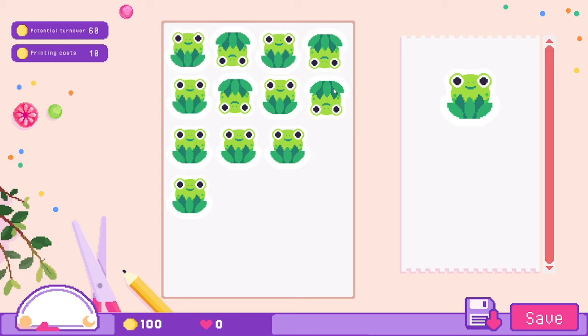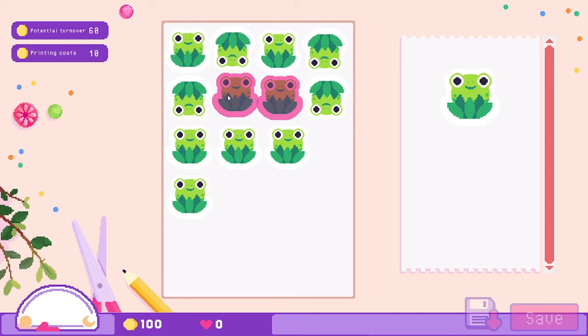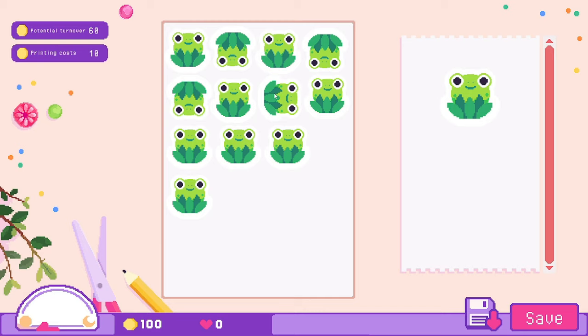I keep rotating them around. Actually, it might be cuter if I have it like that, so it kind of alternates between the rows. Yeah, that looks a lot nicer. Okay, and then I'll flip them all around.